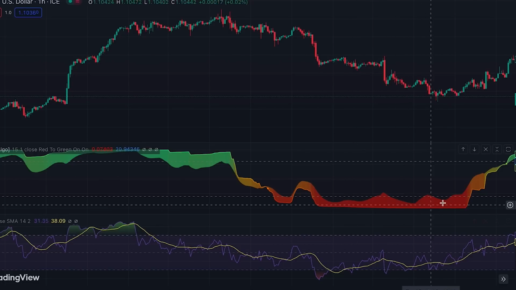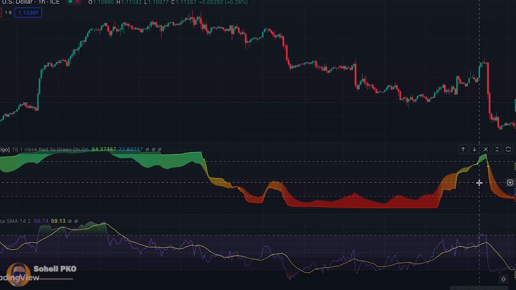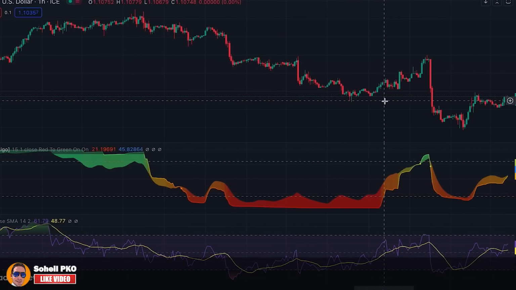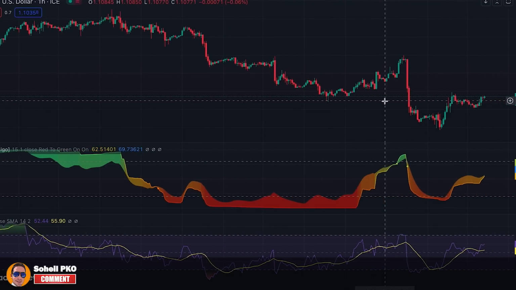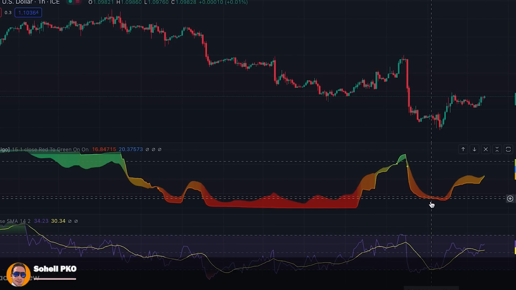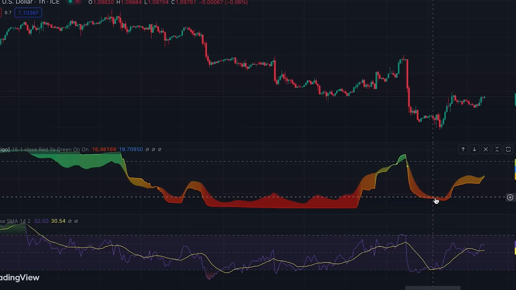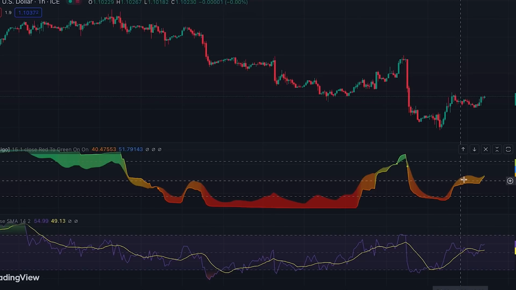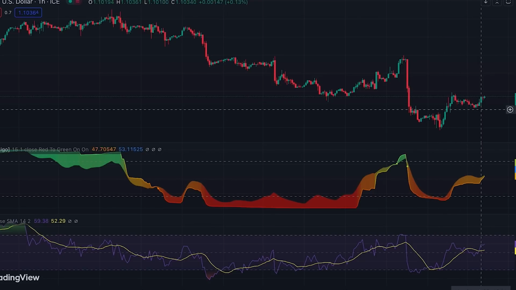And similarly here, when it turns to orange color, it shows that the downtrend is weakening, and we have the three scenarios that I just explained, which in this case we got a deep pullback and after that the price made lower low. The indicator turned to red color here, but it couldn't stay in red color and it turned to orange, and it seems that the price is going to a trading range.